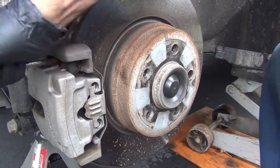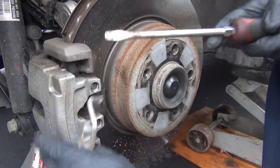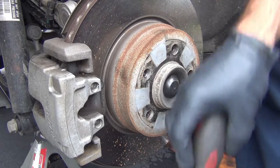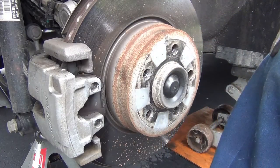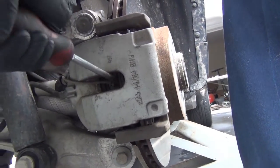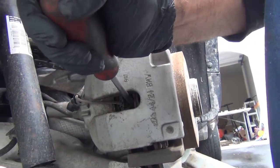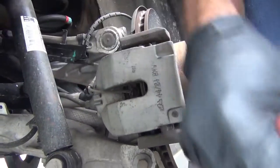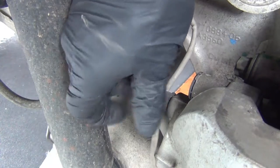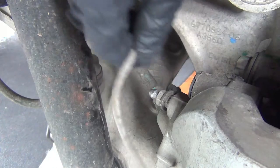I'm going to take the spring off — just pry outward. And then I'm going to use the brake pad to compress the piston. Do a little twist and use your screwdriver. You can actually pre-compress your piston. You want to take the cap off the bleeder screw, because that's also what holds your brake pad sensor. Make sure you put that cap back on or else it can rub on your tire.